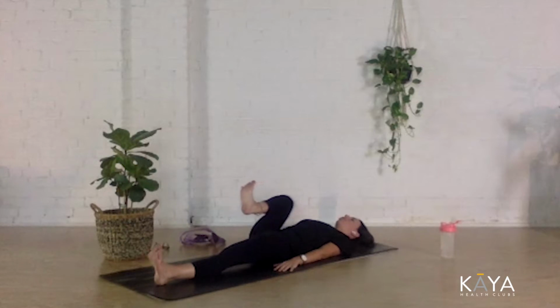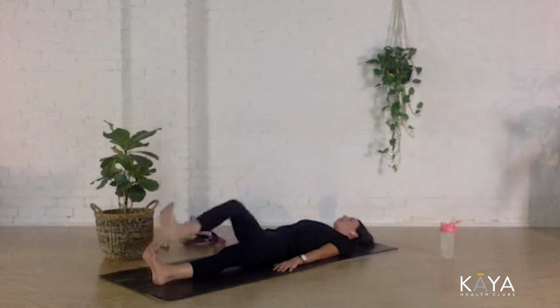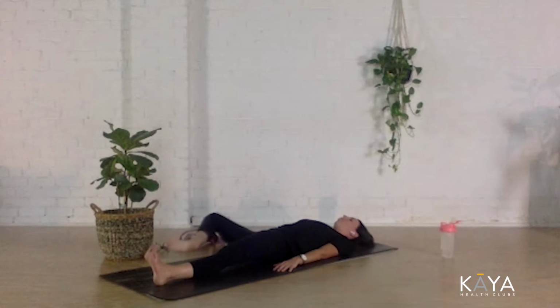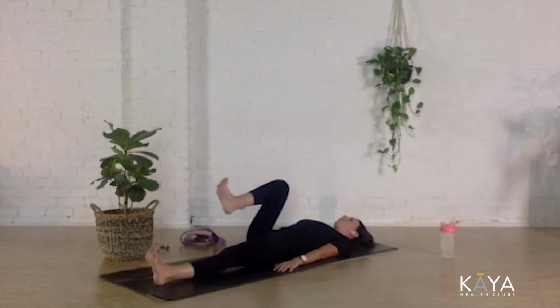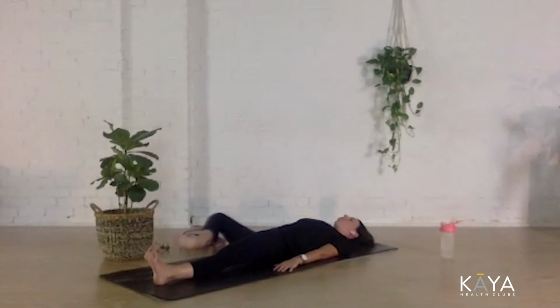From here, externally rotate your right knee out to the right and then push your leg all the way forward. Keep your feet nice and active. Three more times, pull the right knee all the way in. Draw it out to the right and then push the leg all the way forward so it meets the left. Two more, draw it in, out to the right, push it all the way forward.